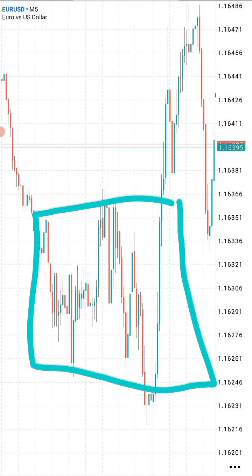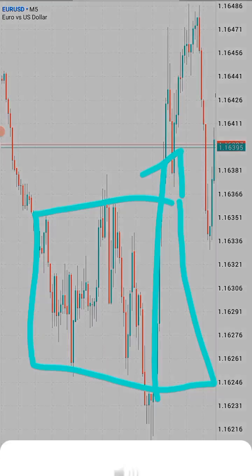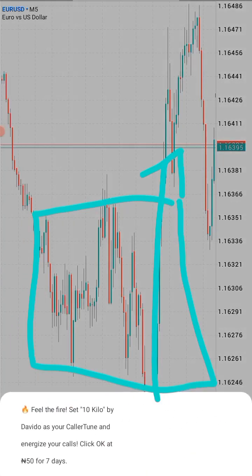Put that at the back of the mind. Now, a good break has strong and clean candlesticks, pushing hard past the previous high or low. That is the real deal. Now, always trust momentum, not just the structure. Look at what happened here. It's enough to tell you that this is the real deal. This is where the market is going, because it's not only a break of structure, it also confirms momentum in the market. You understand?